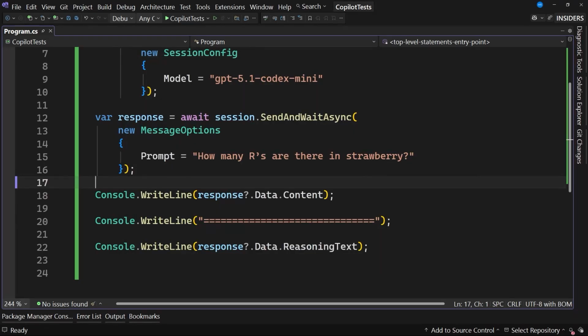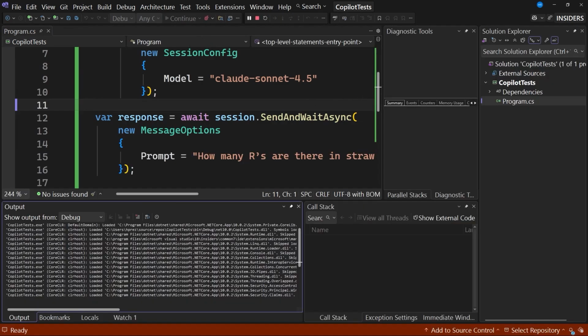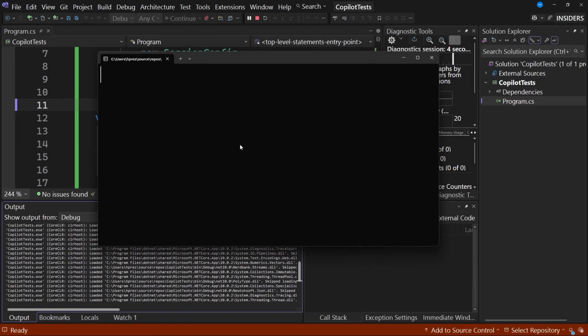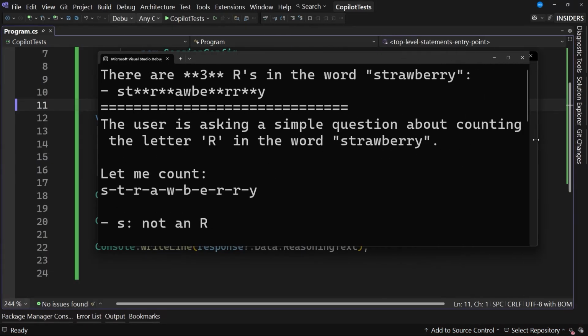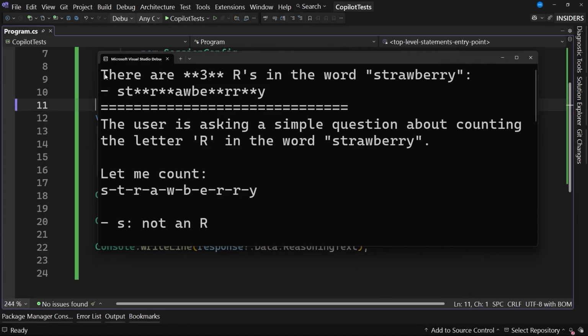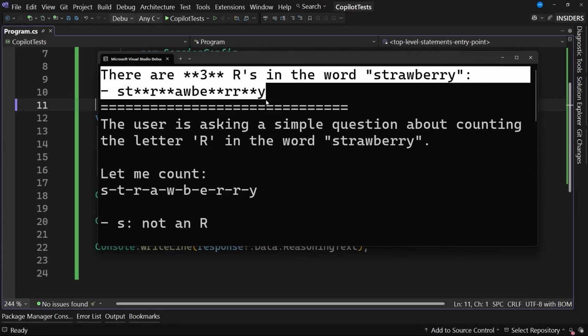If we wanted to use a different model, we could do that as well. For example, I'm going to switch the model to a more powerful one, such as Claude Sonnet 4.5, to compare the responses we can get from both models. In this case, it took a little longer because the response was analyzed more thoroughly. Here we have the answer provided by the model. It's not exactly the same, but it does give us the same result, to sum it up.